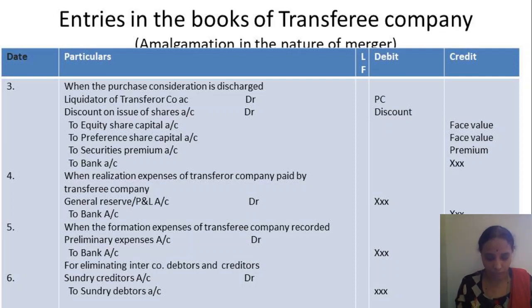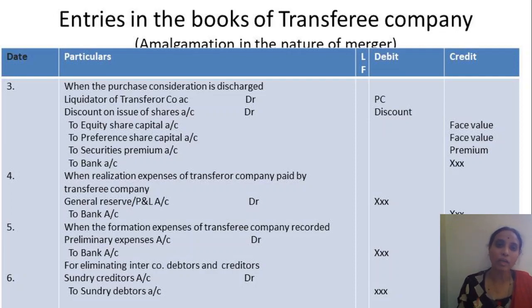Elimination of intercompany debtors and creditors. ನಾವು theoretical aspects ನೋಡುವಾಗ we have seen intercompany ಟ್ರಾನ್ಸಾಕ್ಷನ್ಸ್. ಇಂಟರ್ ಕಂಪನಿ ಟ್ರಾನ್ಸಾಕ್ಷನ್ಸ್ ನಲ್ಲಿ ಡೆಟಾರ್ ಕ್ರೆಡಿಟಾರ್ ಆಗಿರ್ಬೋದು, ಬಿಲ್ಸ್ ರಿಸೀವಬಲ್ ಆಗಿರ್ಬೋದು, ಲೋನ್ಸ್ ಆಗಿರ್ಬೋದು, ಅಥವಾ ಸ್ಟಾಕ್ ಸಂಬಂಧ ಆಗಿರ್ಬೋದು, ಅಥವಾ ಅನ್ರಿಯಲೈಸ್ ಪ್ರಾಫಿಟ್ ಸಂಬಂಧ ಆಗಿರ್ಬೋದು. ಸೊ ಹಿಯರ್ ಫಾರ್ ದ ಸೇಕ್ ಆಫ್ ದ ಇಂಟರ್ ಕಂಪನಿ transactions in case of the debtors and creditors, so we have to pass an entry which is to the effect of transferee company, that is to close sundry creditors account debtor to sundry debtors account.